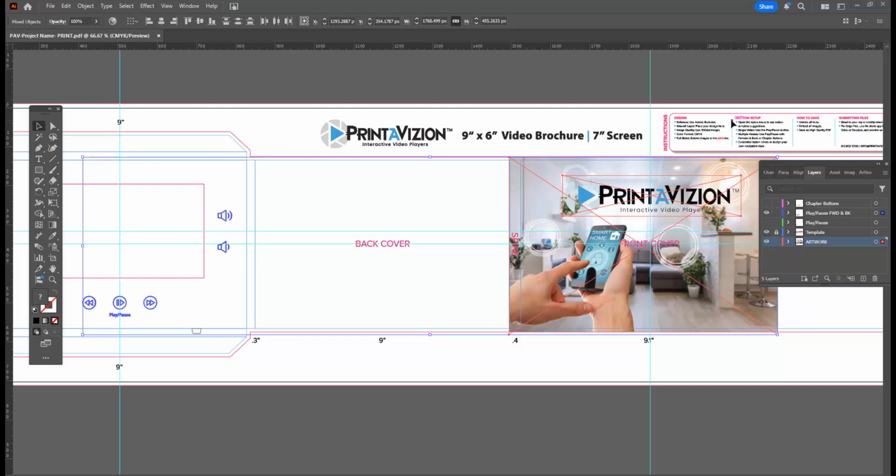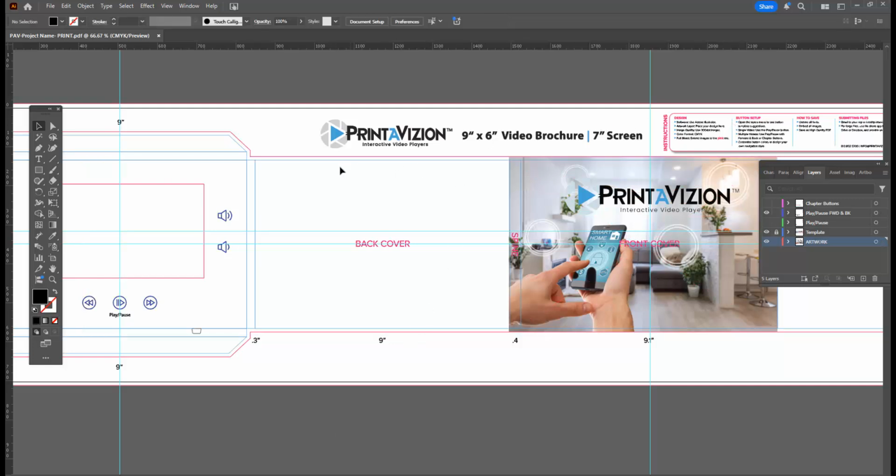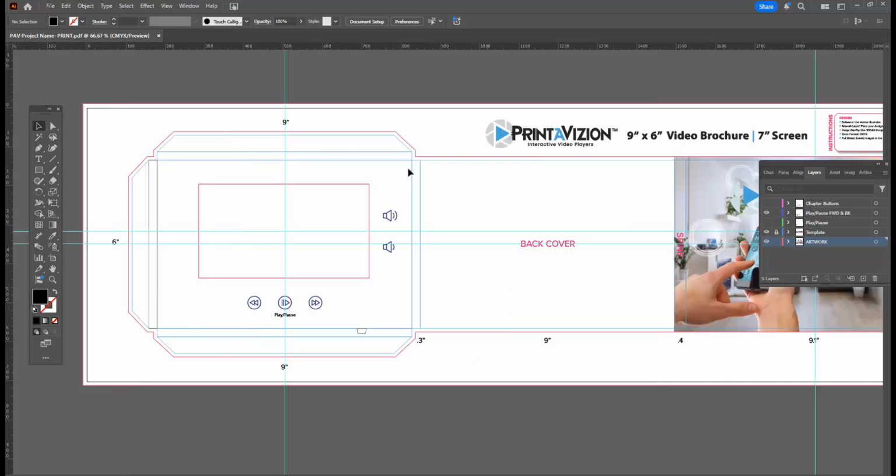For reference, you also have instructions up here. They may be located in different places on your template for review. Keep in mind that the blue lines, these are going to be your fold lines and your cut lines. So bleeding your artwork to the pink is recommended, and then making sure that your artwork is to that exact line, and that's where that print will stop. Lines over here, you will see this is the depth of the video screen right here. So this will be part of the video screen side of your artwork. So you can also have design on that there as well.